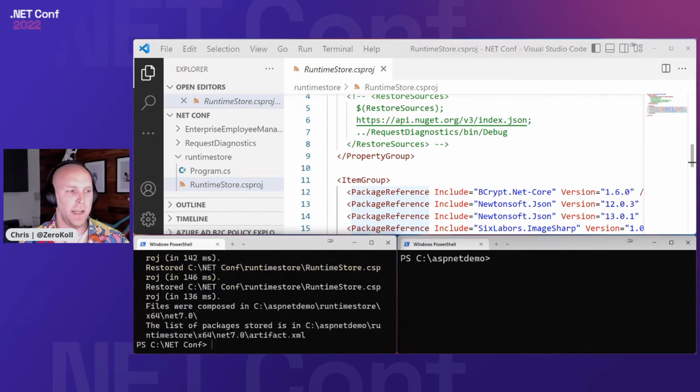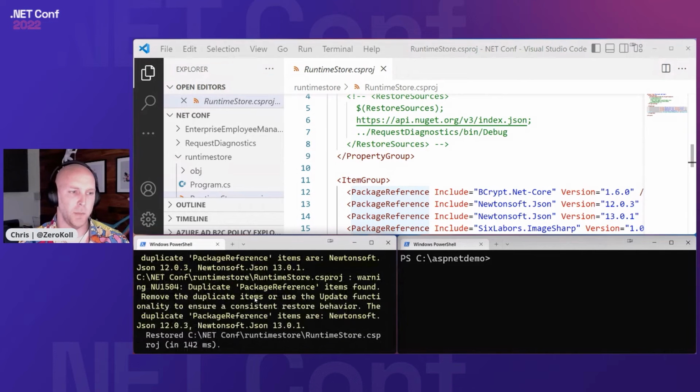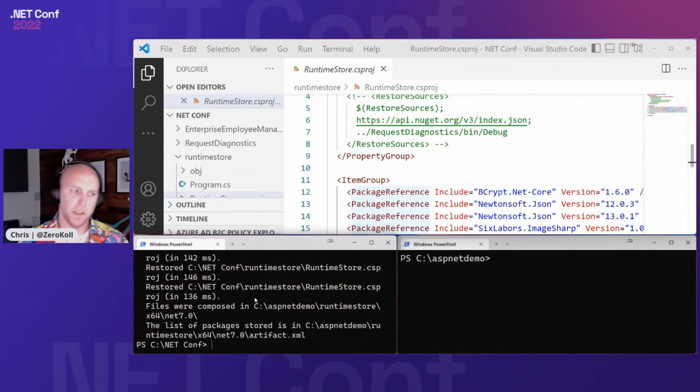So we run that. It complains a little bit; the yellow output is just saying that, hey, you have a duplicate package reference, and that's fine. For a compile, that obviously is not going to work. You need a specific version, but for this, it's fine. So just ignore the warning. Now that creates a folder.